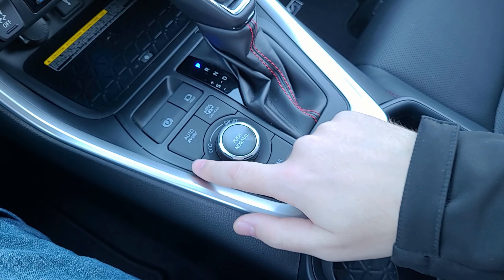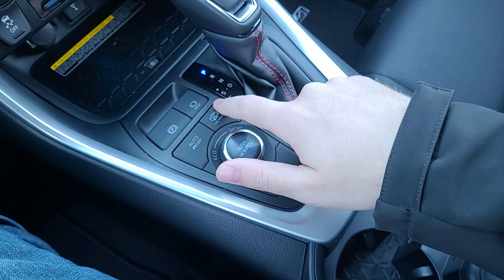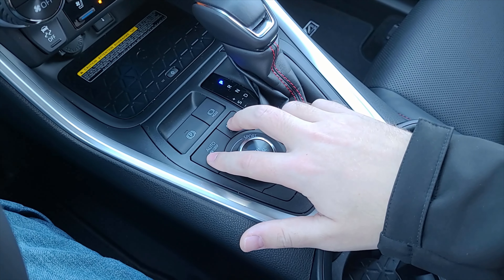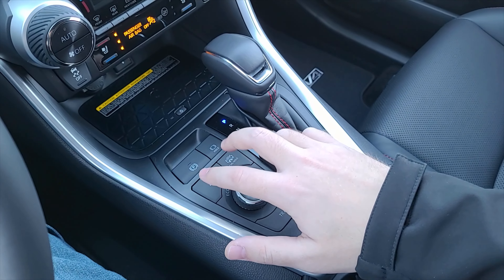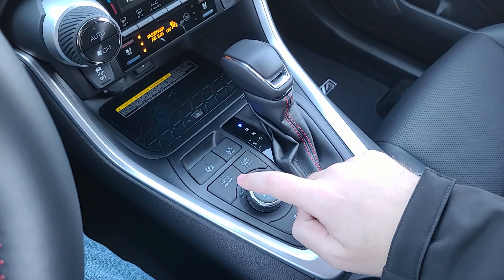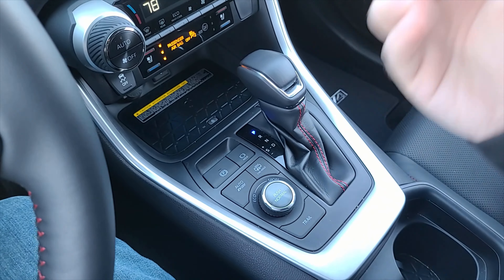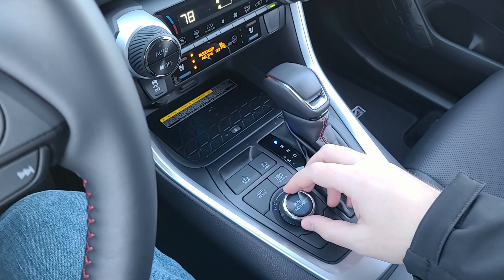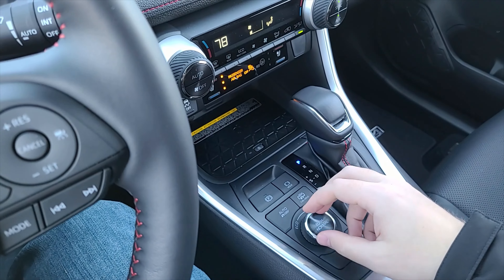This vehicle features an Eco, a Sport, and the Normal mode that you normally drive in, and then the Trail mode as well. It also features some hybrid driving modes, but I don't consider those to be real drive modes — they're more like powertrain modes, not found in other RAV4s except the hybrid model. I'm going to stick to showcasing the Eco, Sport, Normal, and Trail modes. Here is where you select them, and I'll show up top in the driver information cluster what they change visibly as well as how they change the dynamics of the vehicle.